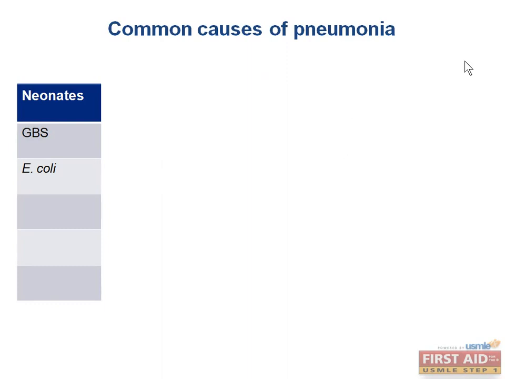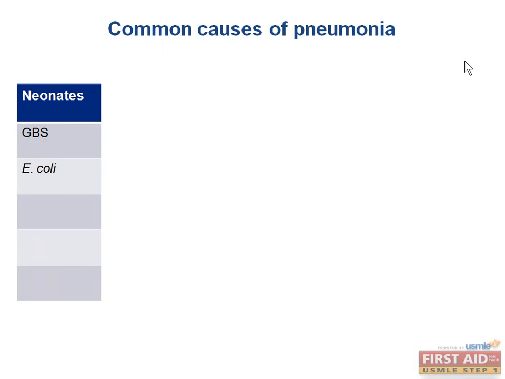Pneumonia is an infection of the lung parenchyma, the main substance of the lung. Several different microorganisms can cause pneumonia, and by knowing which ones are most likely to infect people of which age group, you can more easily figure out which bug is infecting your patient. In the pulmonary section, you'll learn more about the different types of pneumonia. Let's go through this table that summarizes the main causes of pneumonia.